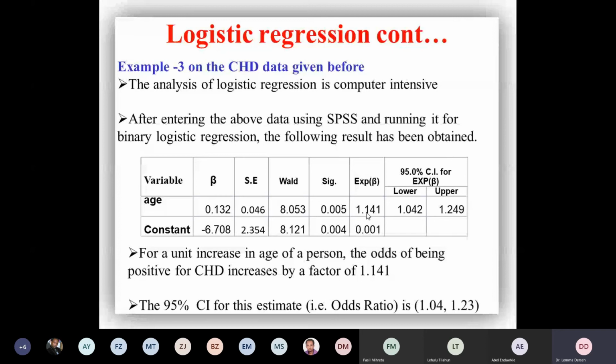If you want to say that, you give satisfaction the higher code, 1, and 0 for the other. Or if you give satisfaction 2, you can give the other 1 or 0, but it must be lower. If you give satisfaction 3, the other must get 2, 1, or 0. Always give the higher code for the category that you are going to interpret. If you are to say the odds of developing CHD, developing CHD or positive should get the higher code. Otherwise it will give you the reverse result, so you always have to be careful.